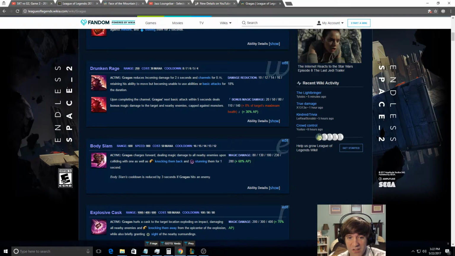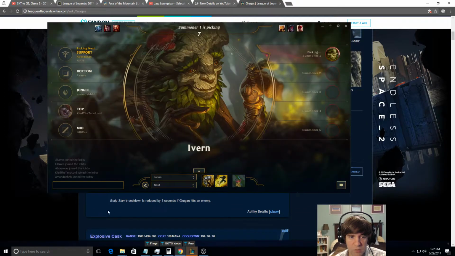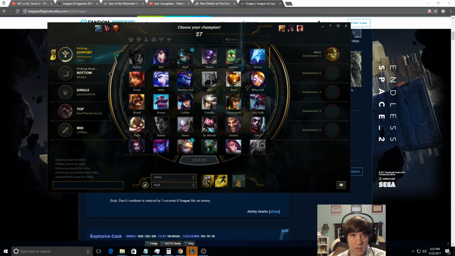So every 5 seconds, you get a stun. Pretty good, 280, and it's 50 mana at all ranks. That's pretty good for fights. That might be what you should get in the mid game over Drunken Rage. I don't know. This lets you be extra tanky if you need that, or if your team just needs more crowd control, that could be a good option.